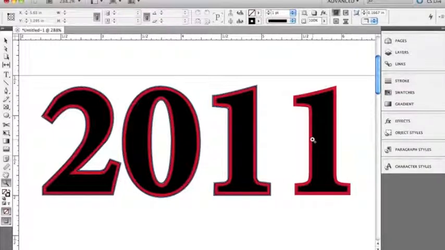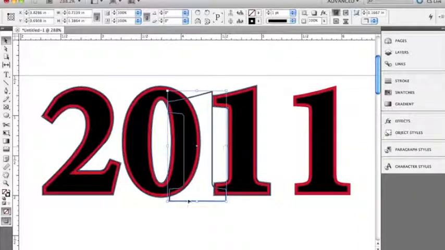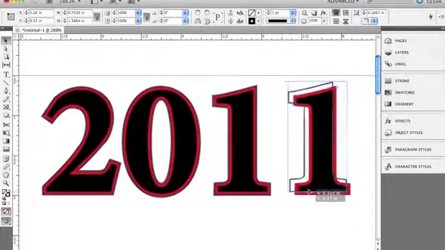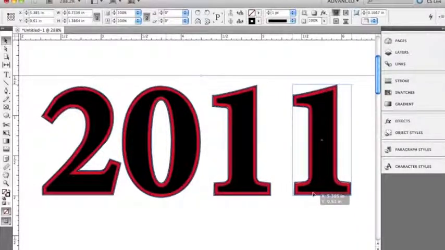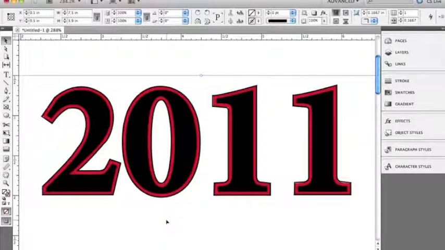need to create another outline around this one. What I'm going to do instead is simply select this and copy it and then paste and drag it on top of the other one. And that's how easy it is to learn to use the Bezier pen tool by tracing numbers.